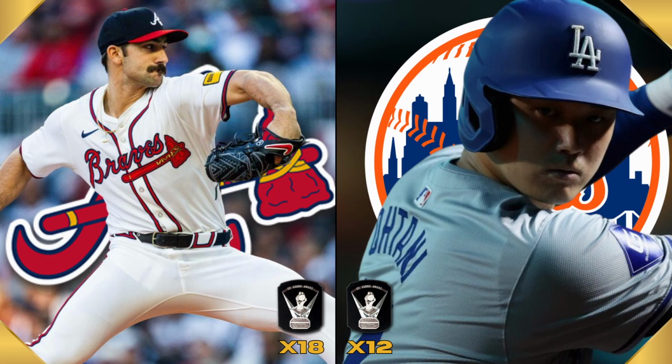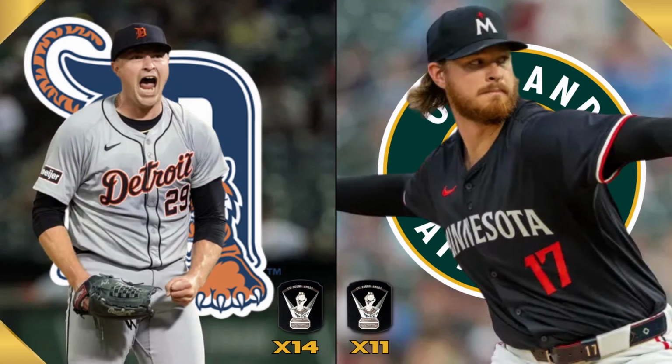When it came to Cy Youngs, you also saw Spencer Strider kind of kick his way into there, somebody who would not have actually been attributed to a normal simulation because he didn't play in 2024, but he was in the rosters this year and therefore actually did contribute for the Braves in this season.